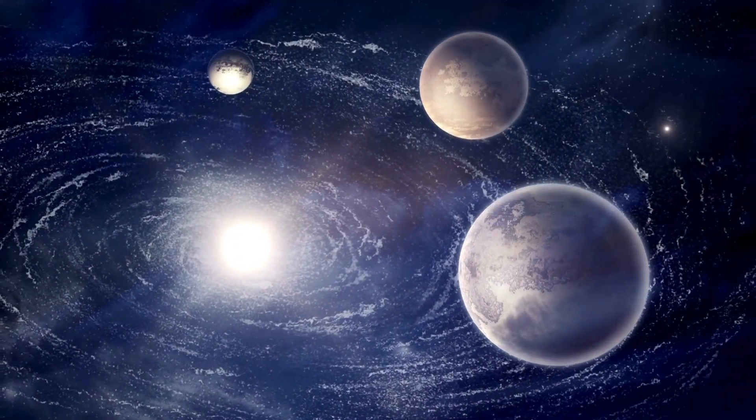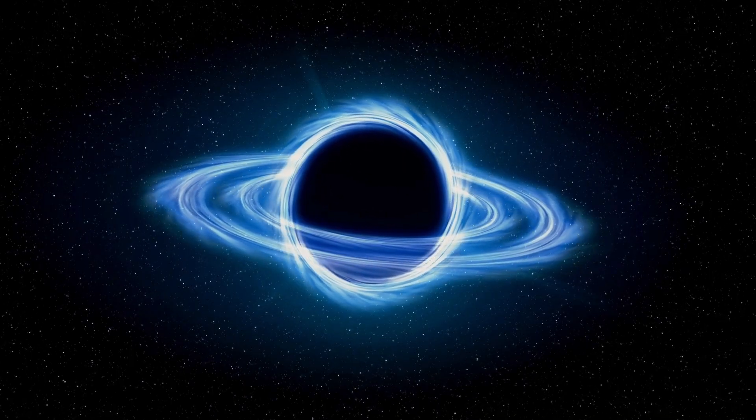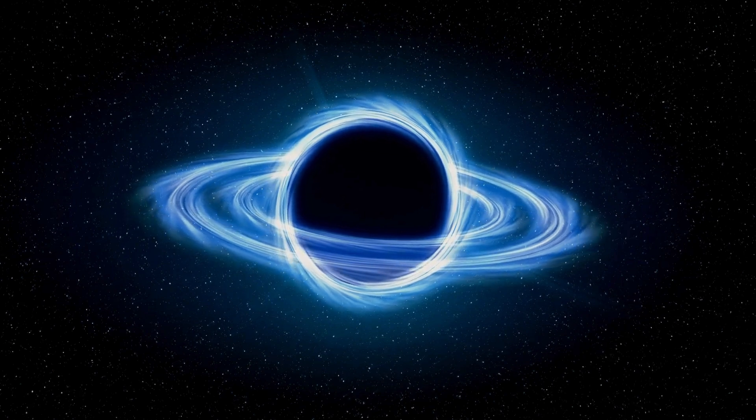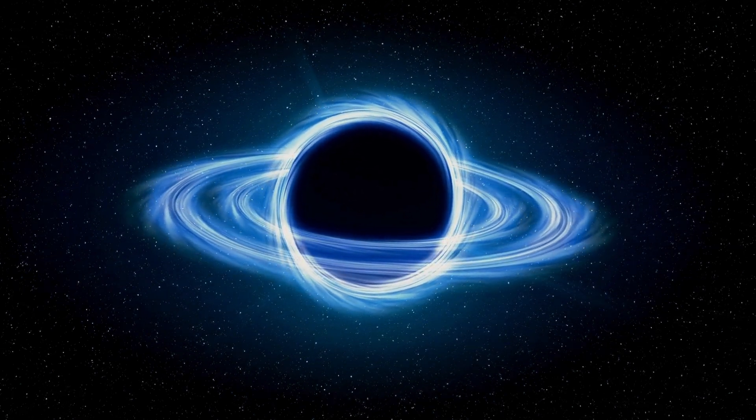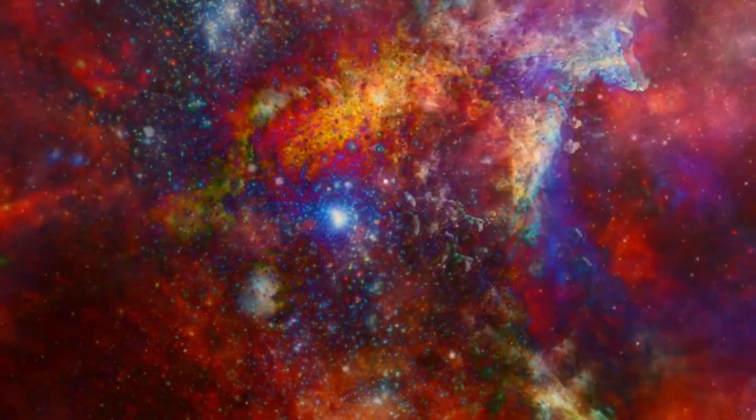That's the spectacle we might be on the brink of witnessing in the Orion constellation. The star Betelgeuse is acting mysteriously, hinting at an impending supernova explosion that will light up our sky like never before. But when will Betelgeuse go supernova, and what will it look like? According to scientists, what secrets might this stellar event unveil? Join us as we dive deep into the details of what's really going on with Betelgeuse and the impact it might have on Earth, and perhaps for the entire solar system.